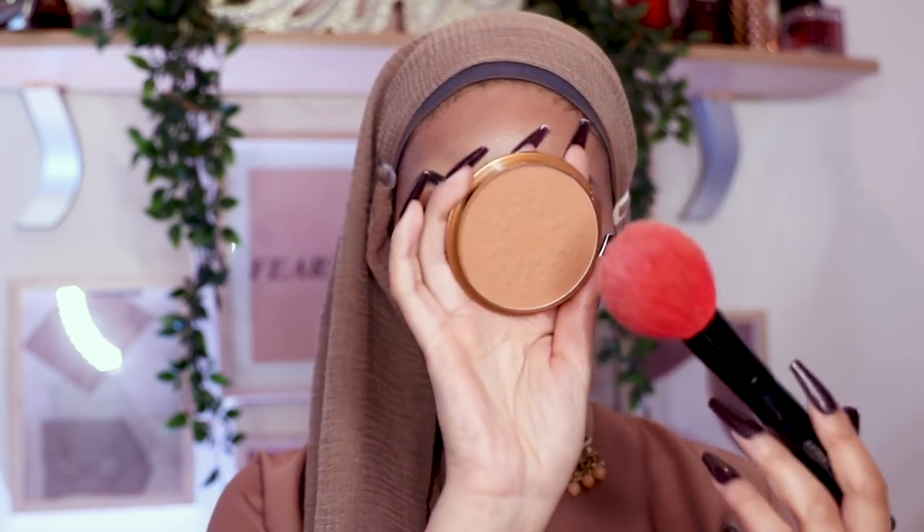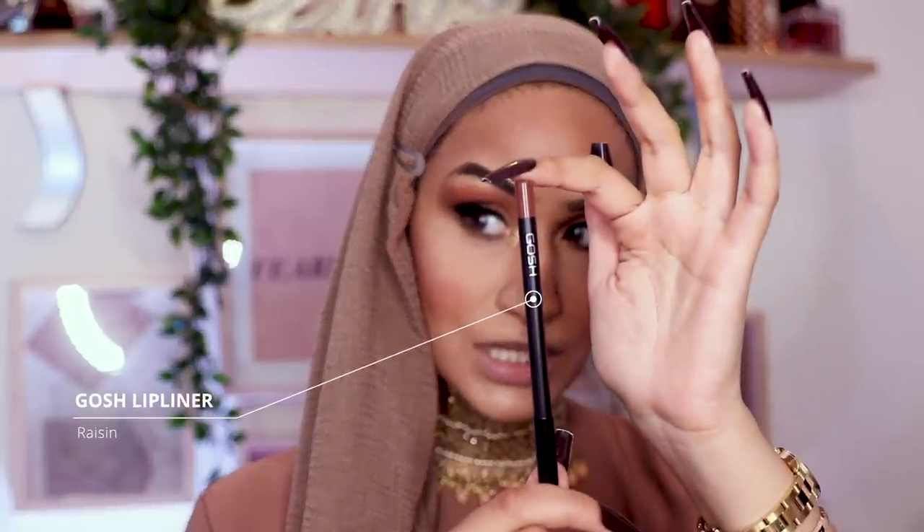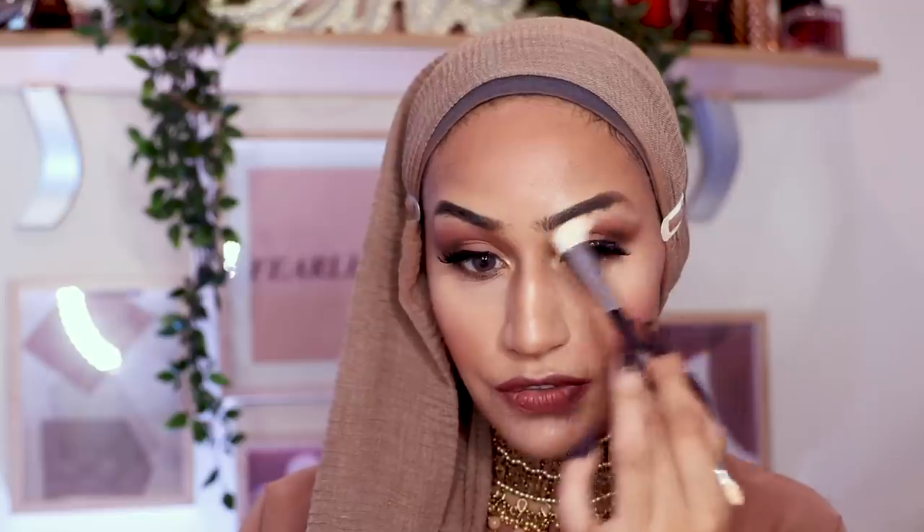One last time I'm trying to save everything by going in with my matte bronzer, bronzing everything just to get rid of that horrible pink and brown up the face a little. For lip liner I'm going in with GOSH Cosmetics in the shade Raisin — oh my god, it is so creamy! Finally something I'm enjoying from drugstore. I'm using the shade Boo from the palette to soften the transition — and you know what, I really like it now. That's all we needed.